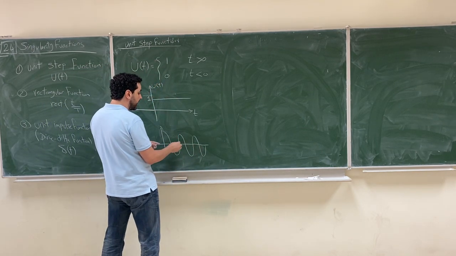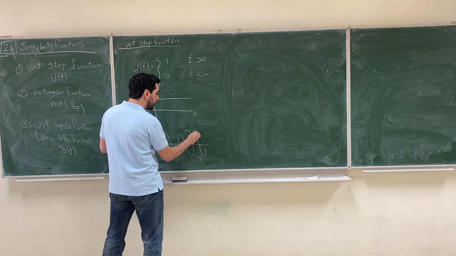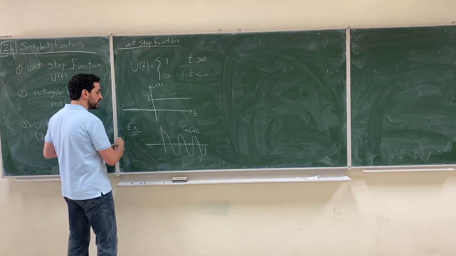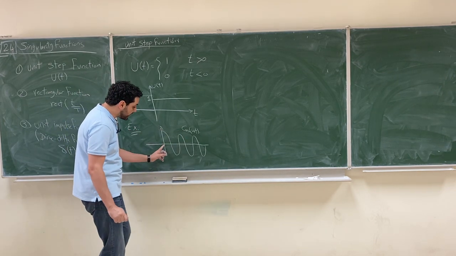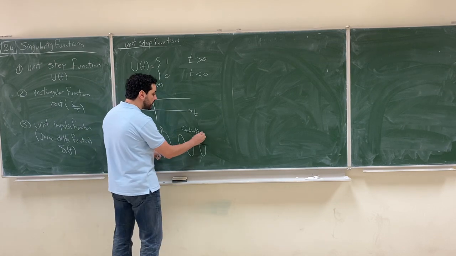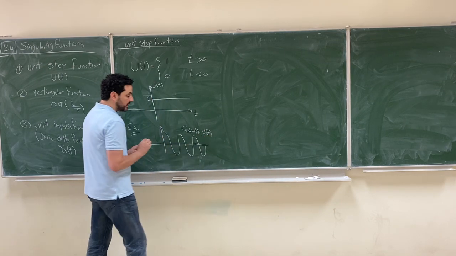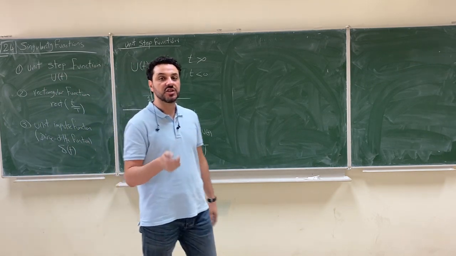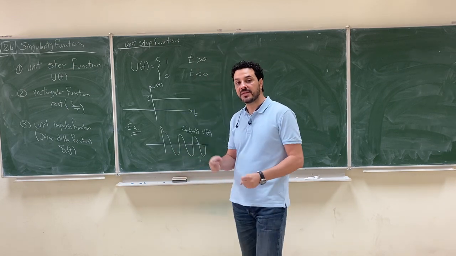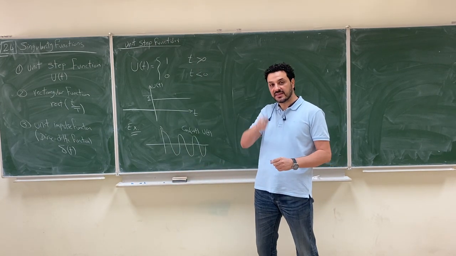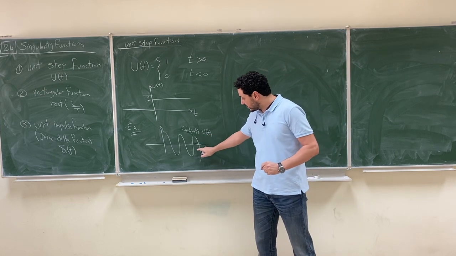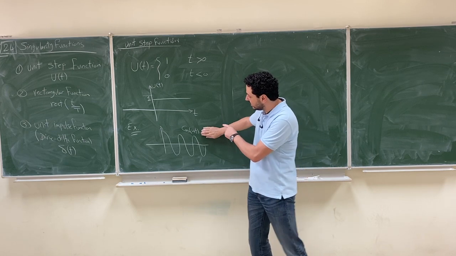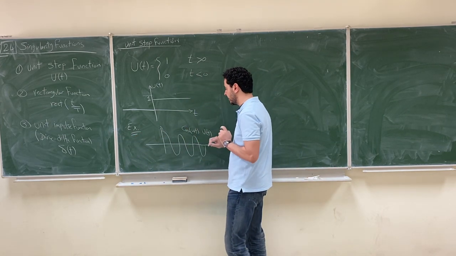You represent this mathematically as a cosine omega t. If you write it as cosine omega t only, this means that it's a cosine wave that goes from minus infinity to infinity. But if you want to represent this cosine that starts from 0, you have to multiply by a unit step function. That's why the unit step function is very important as a switching function. We call it switching function because you can use it to mathematically represent signals that start at a certain instant of time. So if you want to represent this function, you have to multiply the cosine by unit step. If you don't multiply, then the cosine means that it goes from minus infinity to infinity.